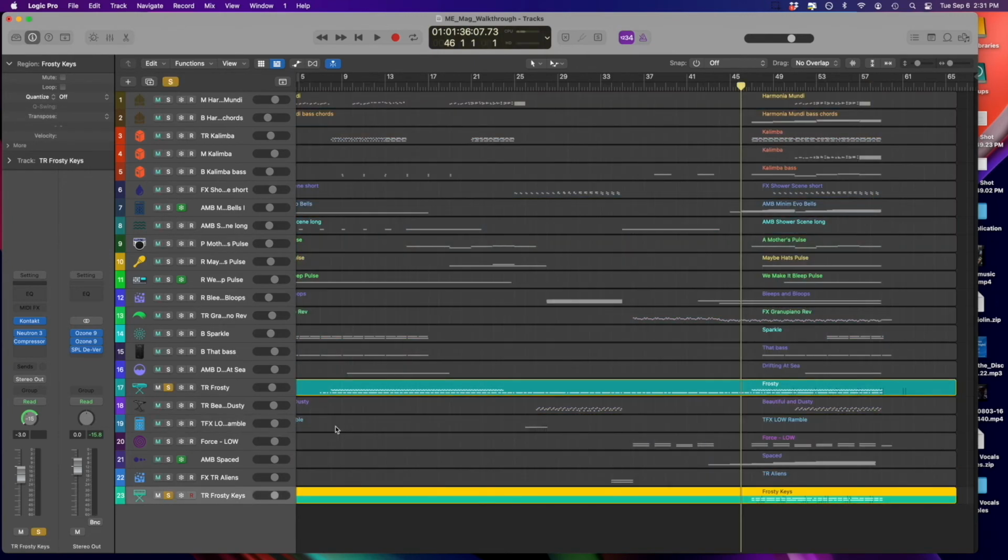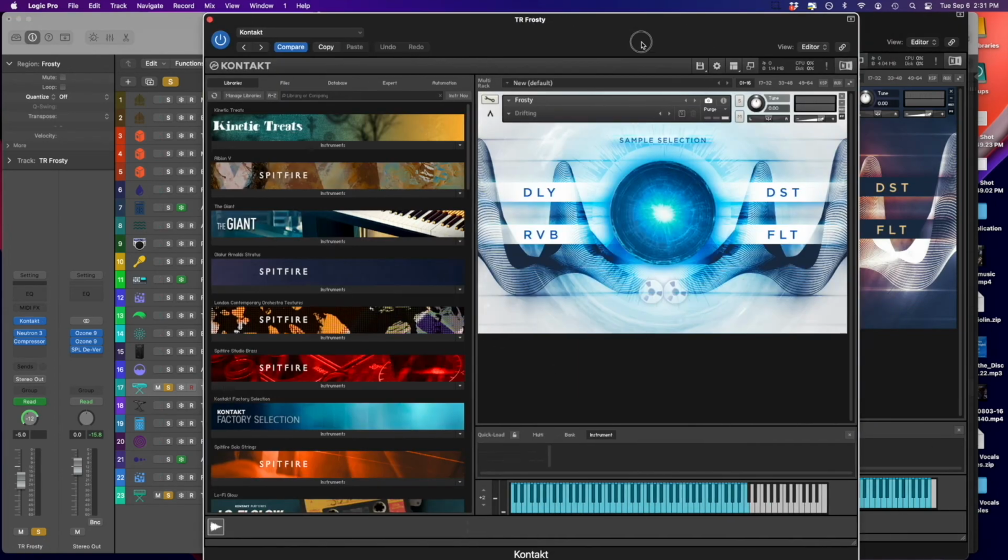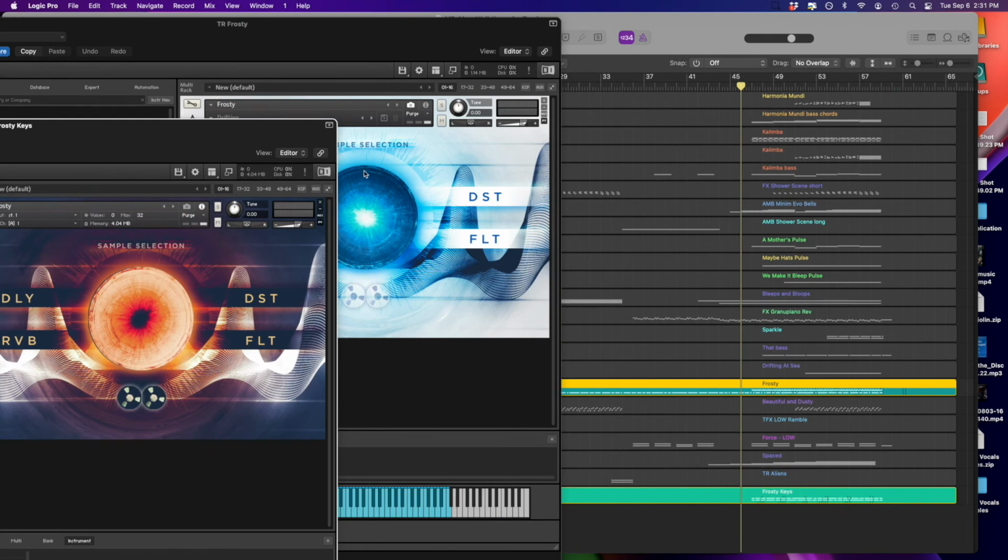So then I really wanted to play with that modulation wheel, and I chose these right here. And this is how those turned out.